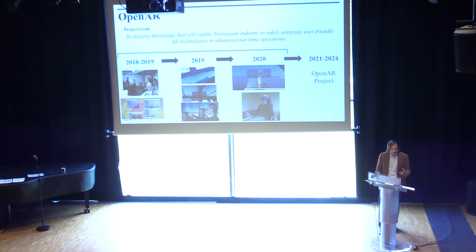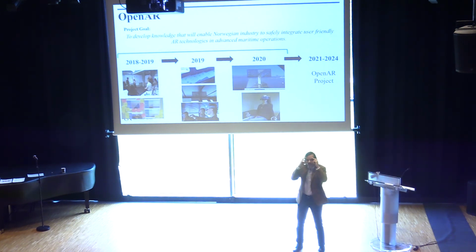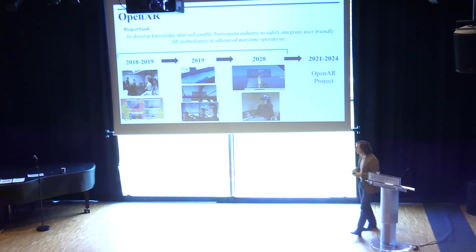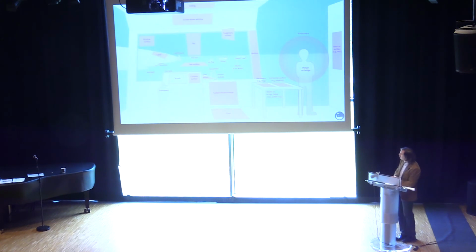So we're working on this really exciting project that officially kicked off in May, working with different case studies that showcase AR for mostly single-use tasks. So there's not an envisionment of starting your shift and putting on your AR headset and spending your 6 or 8 or 12-hour watch shift in it, but rather using it for specific uses at specific times.